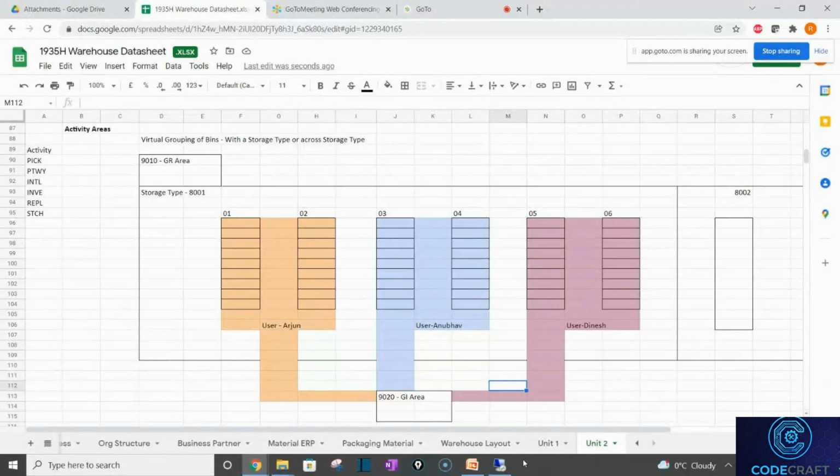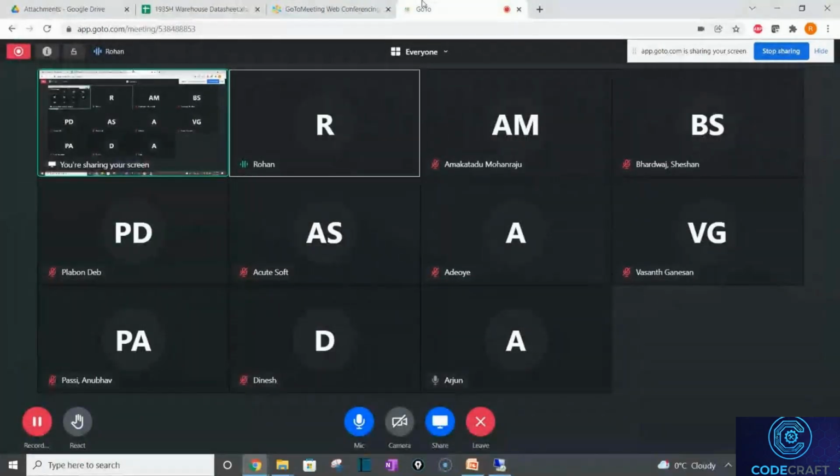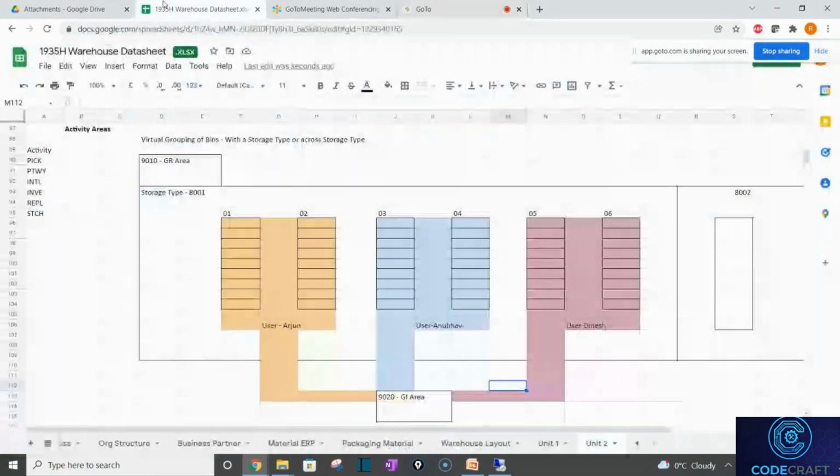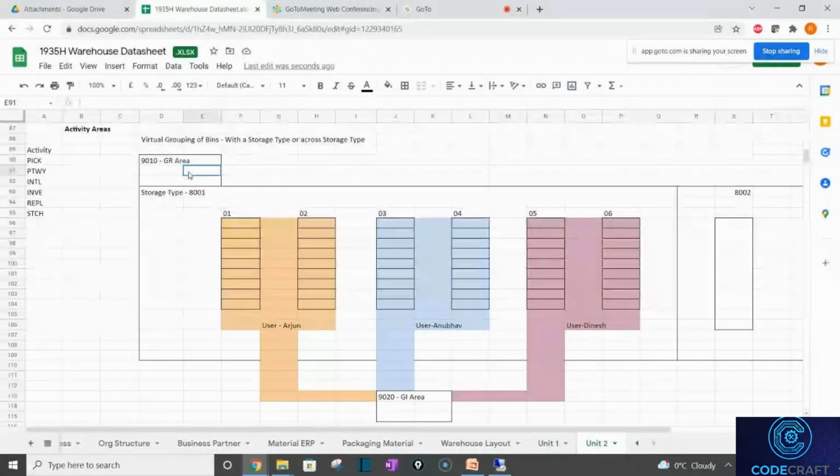Now let's pick somebody who will do inbound. Let me pick Vasant. So Vasant, let's say he is the inbound guy. I explained briefly what happens in inbound. We have less flow in inbound, right?